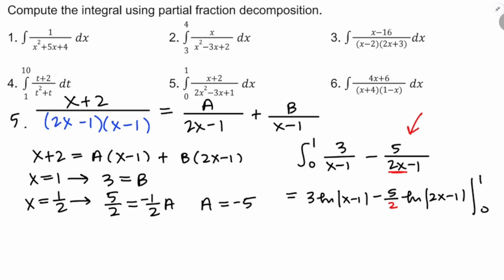Oh no, 1 was a bad choice there. I'm going to need to change those bounds. Alright, that will work much better from 2 to 3. I think negative 1 to 0 would have been kind of a similar situation, but I'm going to do from 2 to 3, and I'm going to say, all right, that's 3 log 2 minus 5/2 of the log of 5. This one I will not be simplifying.